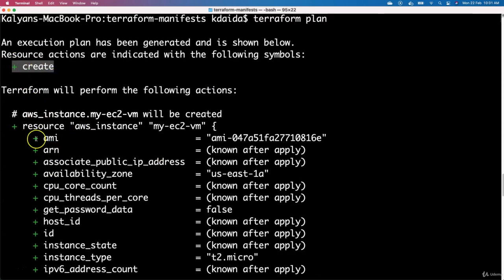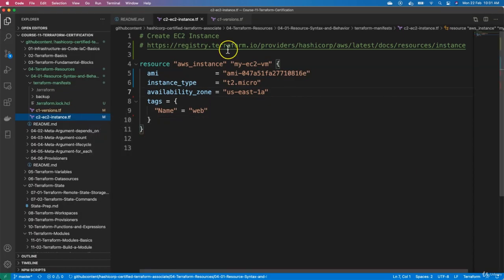So you are creating a resource whose name is aws_instance.myec2vm, which will be created. If you remember, we discussed the unique local name reference inside the Terraform configurations, when we were discussing the theory, the presentation part.